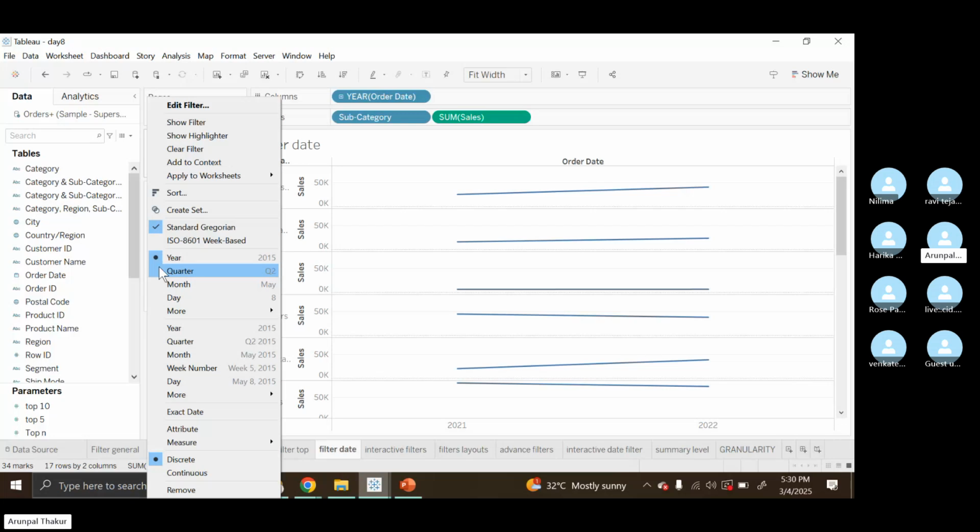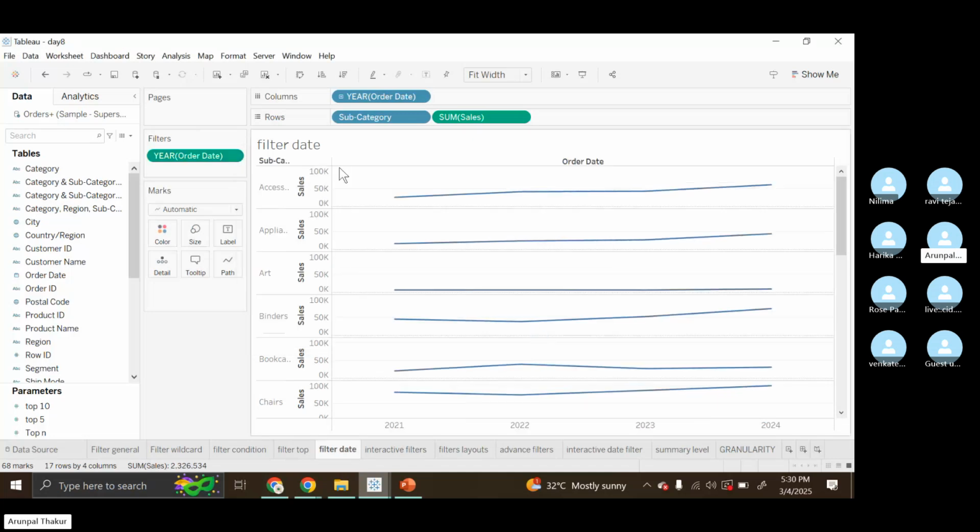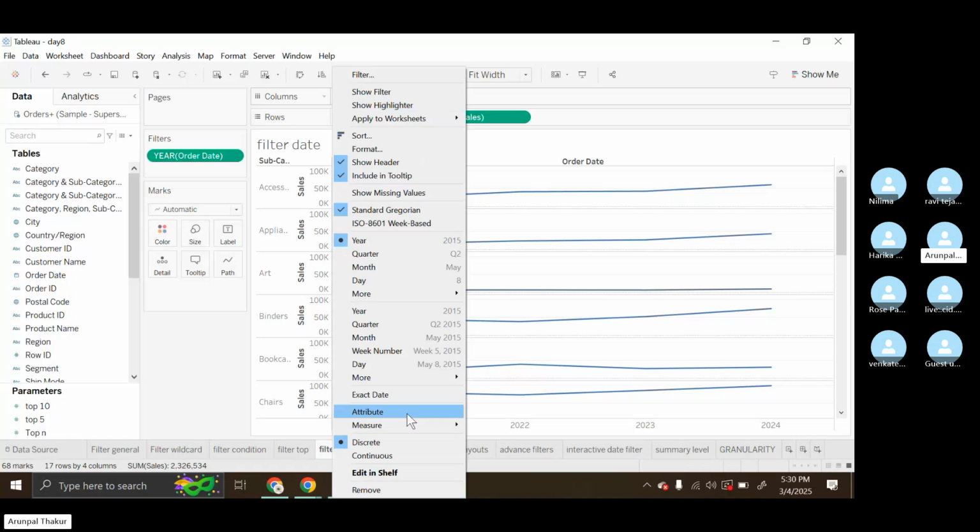So right now which one is selected? Dimension ones. Yes. Here if I select, now see this panel it is asking. When this kind of panel comes, the value is continuous. Yes or no? I'll say okay. See, it became green color. Here also, downside, the discrete continuous option is there. By clicking here, if you click here itself, this pill will come here.